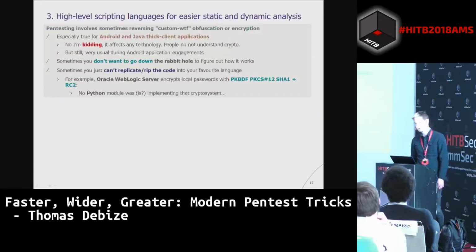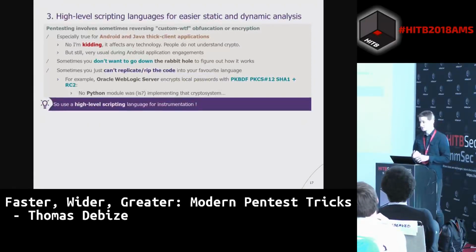There is no Python module. Even if I wanted to replicate it and develop a decryptor, I couldn't because no Python module existed for this. So I had to live off the land and reuse what they were using, that is to say Bouncy Castle in Java. So I was using Jython in order to reuse the same library to write a decryptor. So my advice for static and dynamic analysis is to master Jython and Frida.